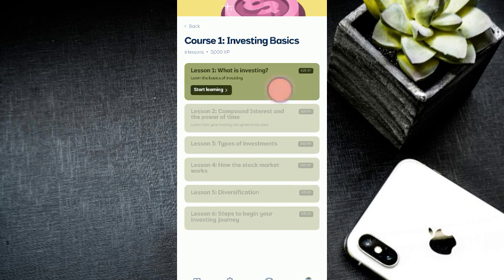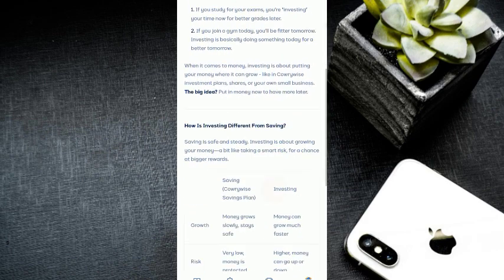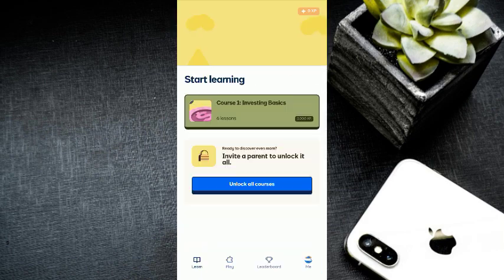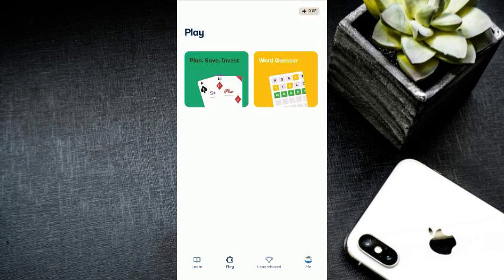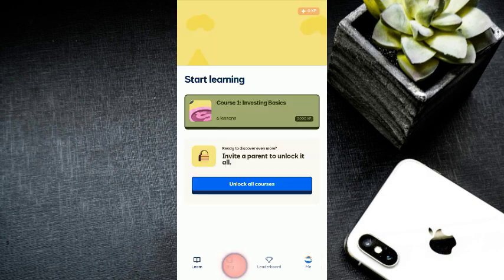They also have educational games. In the 2025 version of the app, children aged 5 to 17 can access a kids mode where they can play financial literacy games and watch bite-sized lessons while you manage their actual money. So we have the card game, the PS1 card game, where you learn about investment and answer questions on investment. We also have the second game, which is guess the word. You say it, word guesser.